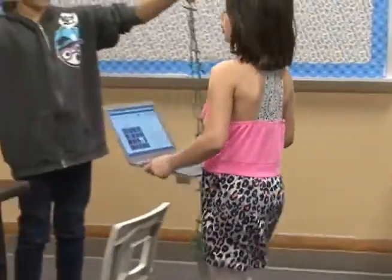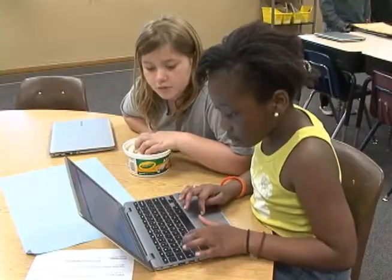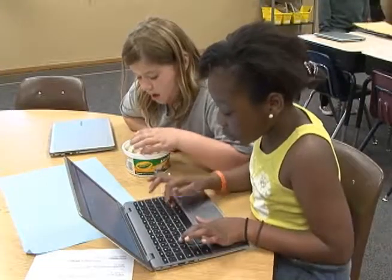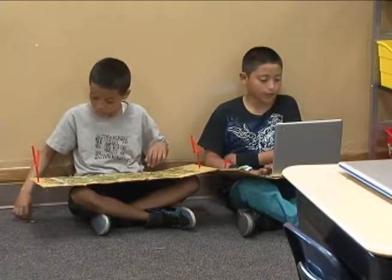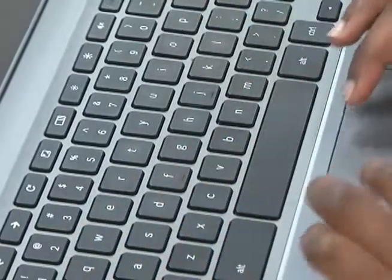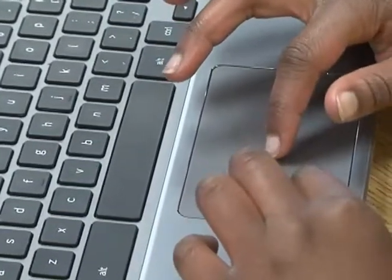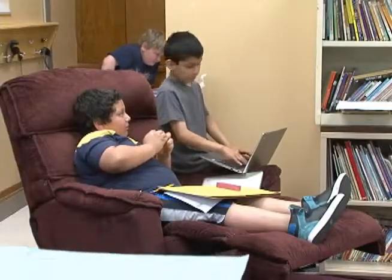And can you describe for me a typical day in which technology is incorporated into a lesson? Well, our students keep the Chromebooks on their desk all day. They come in the morning, they get them out, they read their morning message on the Chromebooks, they submit their problem of the day on the Chromebooks. Sometimes we use Google Docs for math, and so they show their work and show their strategies on there. There's a ton of technology websites that we use where students can share their thinking and share how they've learned something. We use them for online reading, so they get to read books online.